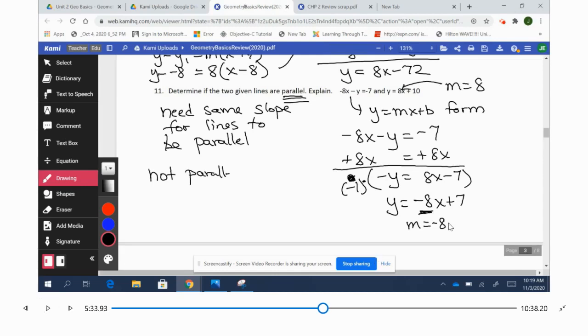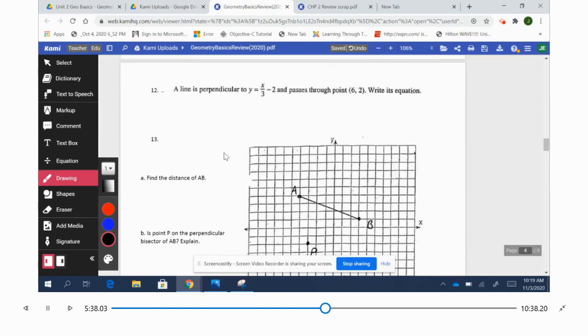Okay, so they have different slopes. This was handled by me just multiplying by a -1 to change the sign from negative y to positive y. But then you have to change the sign on everything. Okay, that's just one way to do that algebraically. Both of them had different slopes, so not parallel due to slopes being different. We'll pause it right there and save the rest for the next video.